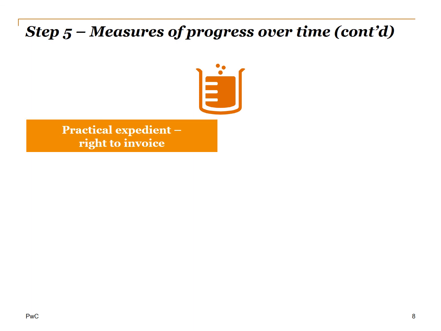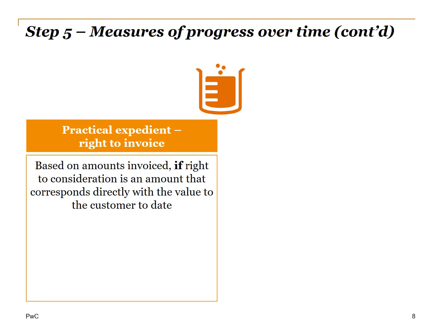It is possible to elect to use a practical expedient to recognise revenue based on amounts invoiced to the customer, if an entity has a right to consideration from a customer where the amount corresponds directly with the value which the customer gets based on an entity's performance to date. Evaluating whether an entity's right to consideration corresponds directly with the value transferred to the customer will again require judgment.